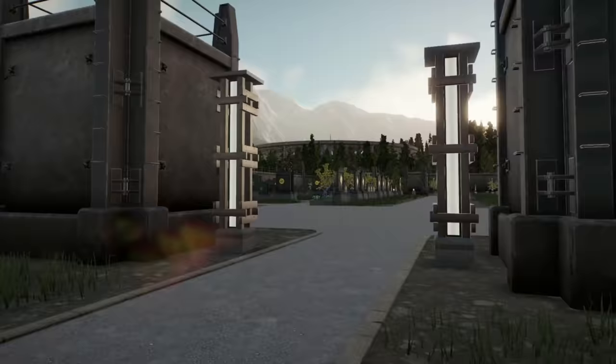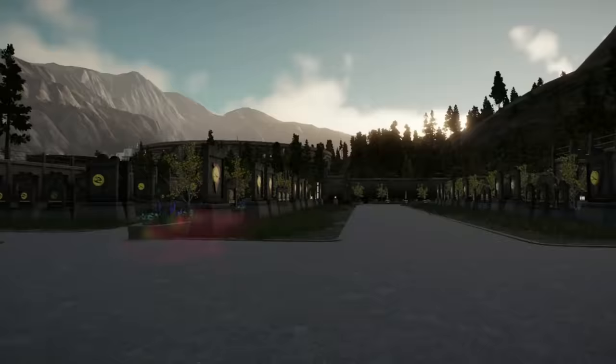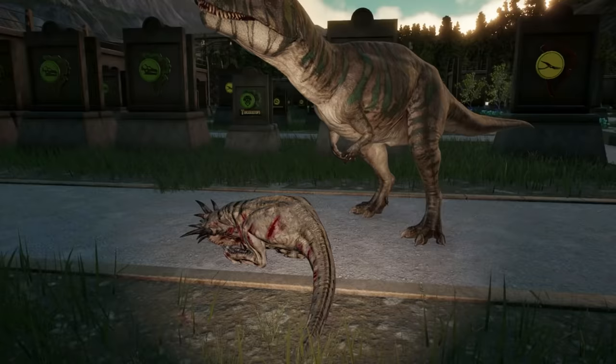Here we enter the graveyard. Of course, I use the Jurassic Park signs for... That sounded way too close. Here rests medium carnivore. Oh! Speaking of medium carnivore... Oh, yeah, there's one Stiggy.